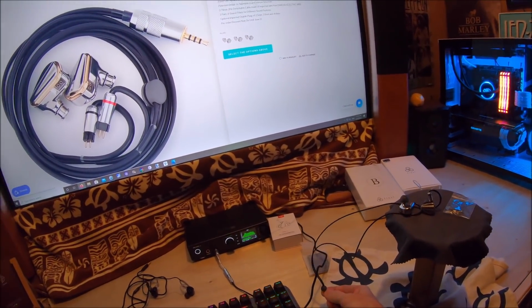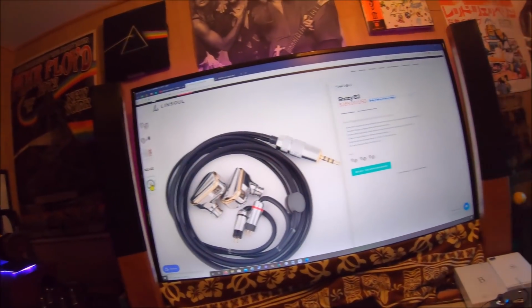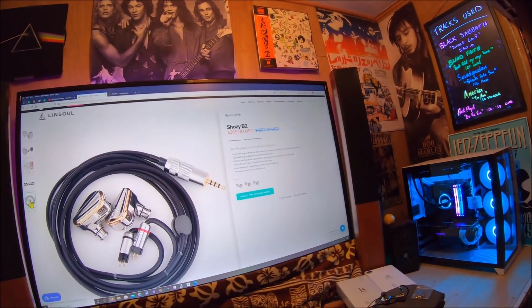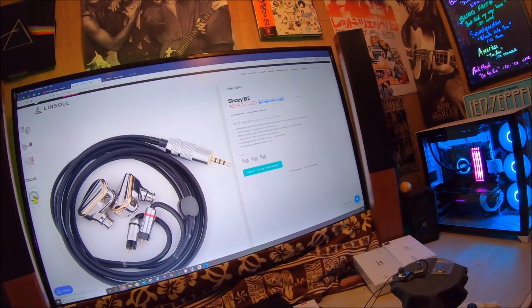It's very tight, actually. It's 2-pin. It's not MMCX. This is an excellent set. It's $269 and then $439. I think there's pre-order discount now on until June 21.